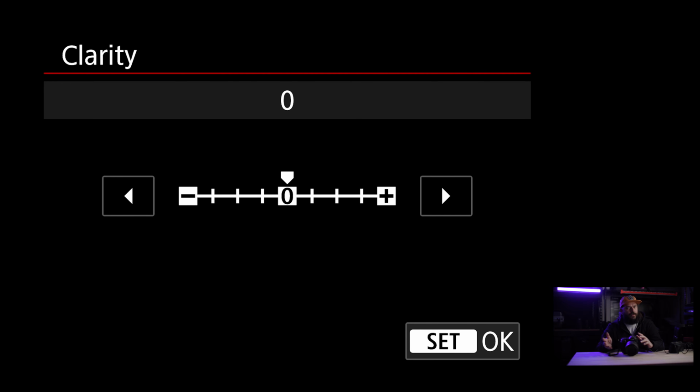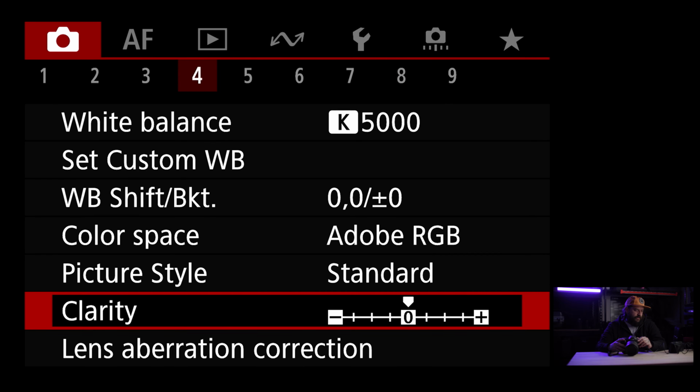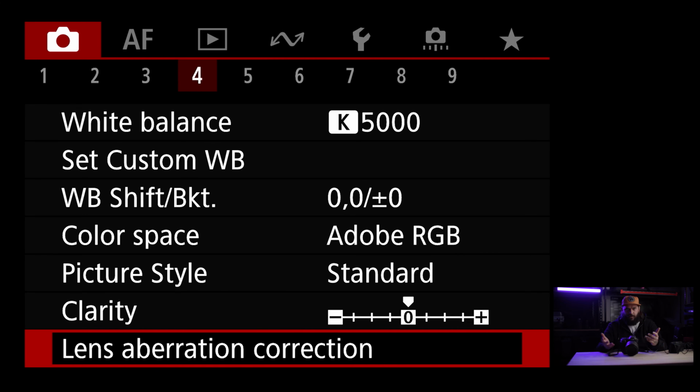Again, clarity also applies to JPEG files. Clarity, you're probably familiar from the computer, is kind of like the mid-tone contrast. So if you have your whitest white and your blackest black in a frame, which right now is probably my cheek and my sweatshirt, that's kind of contrast. Clarity would be more the difference between my shirt that's probably a little bit grayish because of the lighting, and like my cheek. So more like the mid-tone. That's probably not a very accurate description, but it's more like mid-tone separation. I leave it alone because I'm shooting RAW.